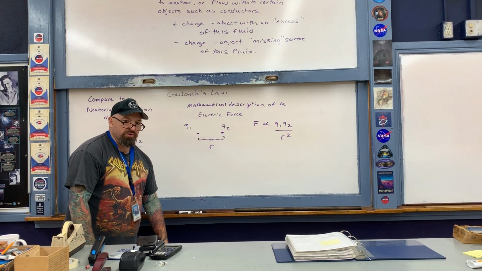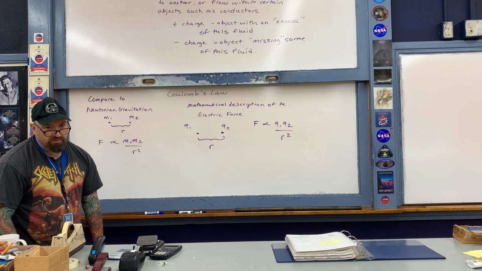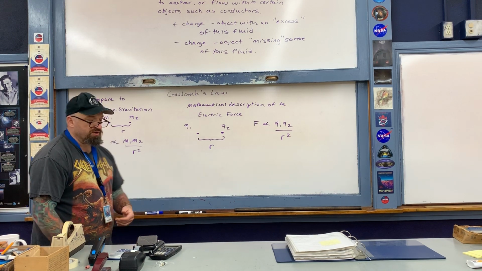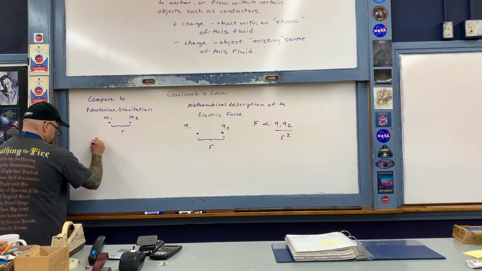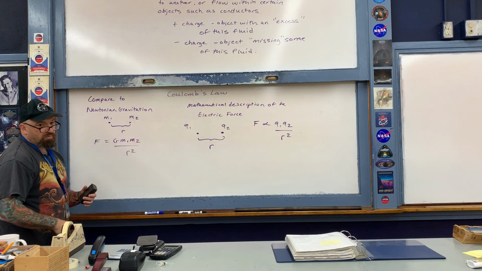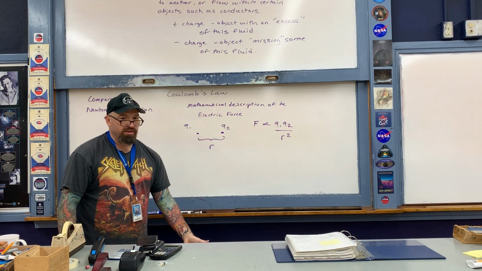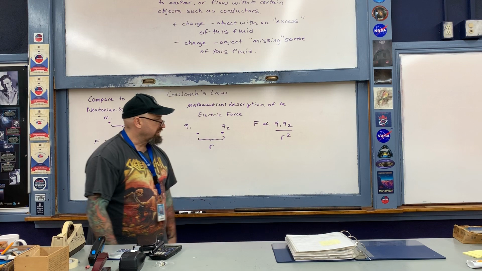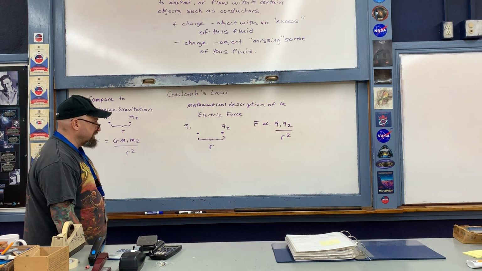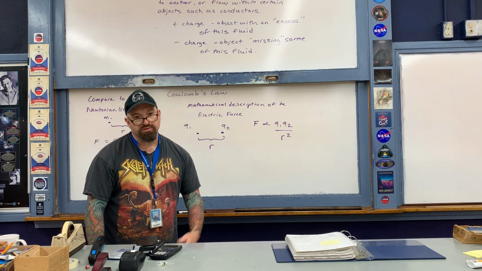If you also recall from Newtonian gravitation, there was a fundamental constant that basically turned this proportionality into an equal sign. That fundamental constant is referred to as capital G and is called the universal gravitational constant. Like so. There is an additional fundamental constant present within Coulomb's law as well, that once again turns this proportionality into an equal sign. It's basically one of nature's fundamental numbers, and it describes the magnitude of the electric force that occurs between two charges.